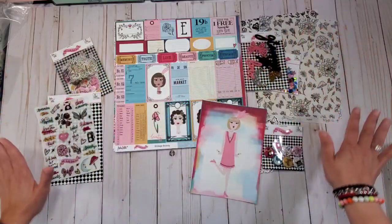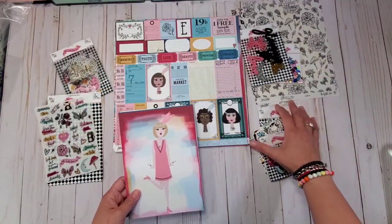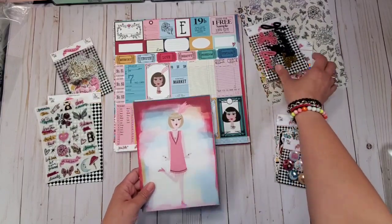Did you notice that I have more room in my craft table? I did some cleaning up, which is always a good idea.